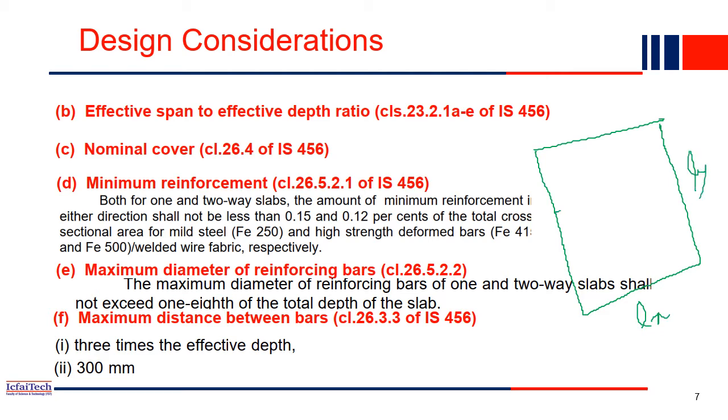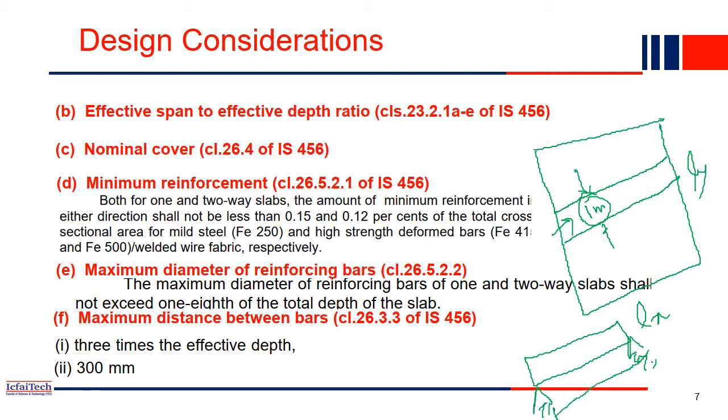So one-way slab means basically we design a beam, something like that, and the width of the beam is basically 1 meter. That is the only difference, one meter or 1 unit, whatever it may be. And that beam we are designing. So if you see how our beam design looks like, this is a simply supported beam. So L effective means this is L effective, right? That we discussed in the beam design also, center to center distance or whatever it may be.